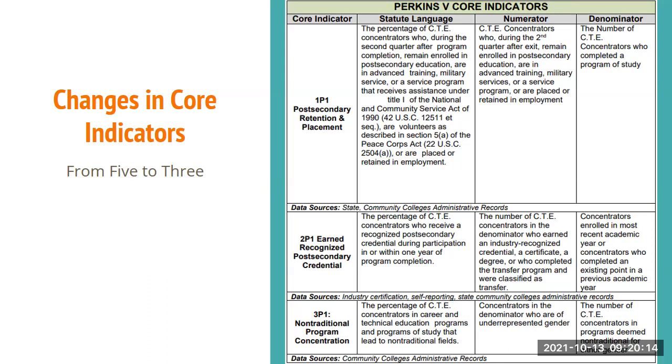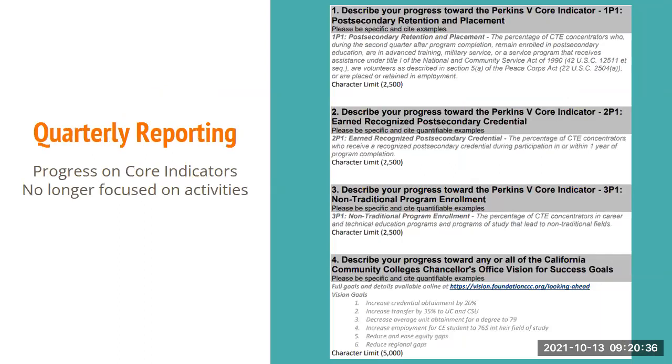So there's still a lot of advocacy needed in that area, but this gives you a little bit of insight into it. And I did want to say that these core indicators, obviously they're a big deal. You need to pay attention to them. And they come out kind of late, so it's a little challenging sometimes to integrate them into your planning. So we tend to use last year's instead of this year's because they come out so late. They also impact your quarterly reporting, and this is new. Our quarterly reporting used to be a little different. So now it's all about your core indicators.